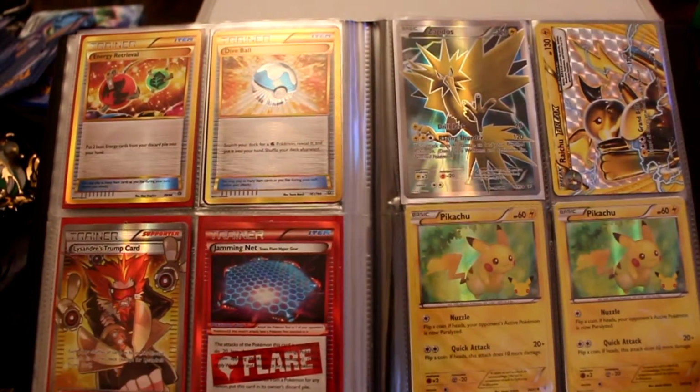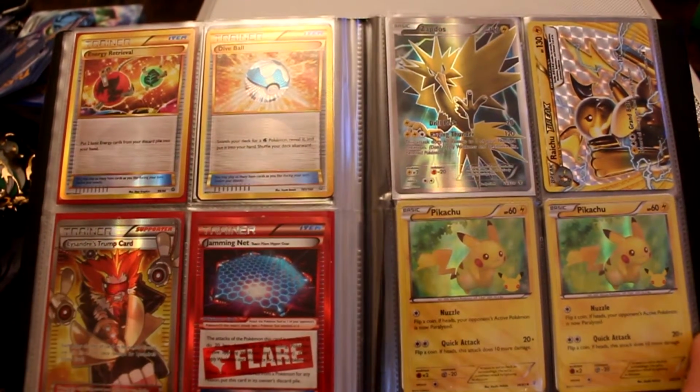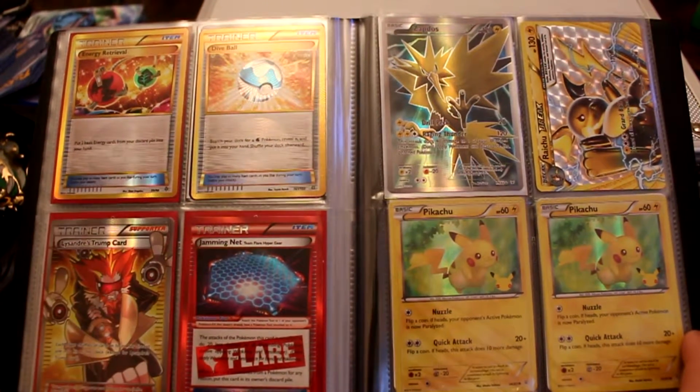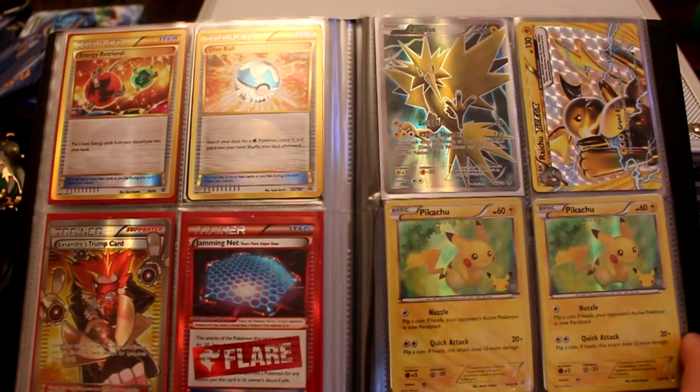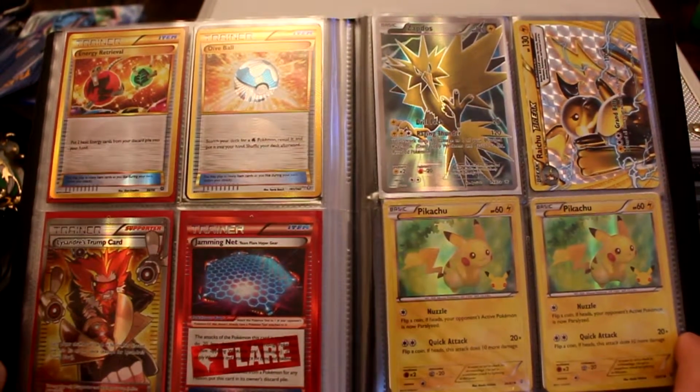Now we've got a few more. We've got the secret rare Energy Retrieval and Dive Ball. What more can you say? Got a Lysander's Trunk card. My friend gave me that. I know it's the banned card, but it's still cool just to have the full art version of it anyway. And a Jamming Net because, you know, I couldn't think of another place to stick it.